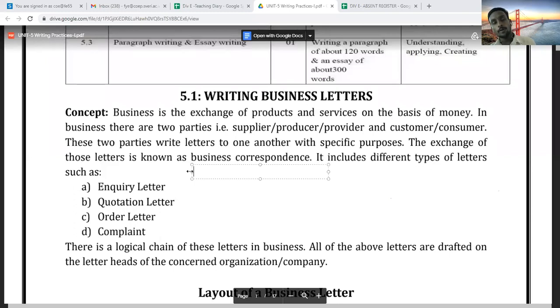You are not going to buy directly. So first of all, you will make an inquiry. Inquiry means you want to know what the product is about, its price, its company, its durability, its size, its shape, its color, and so many things you will inquire about. Inquiring about these things is called an inquiry letter. So you write an inquiry letter, sending them or asking them for details about their products. Then the next type of letter is the quotation letter. So what is this quotation letter?